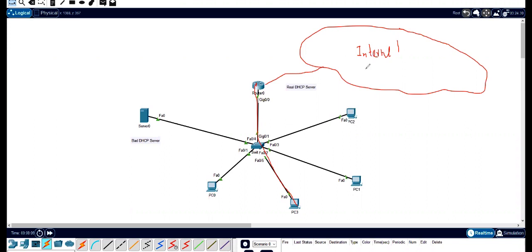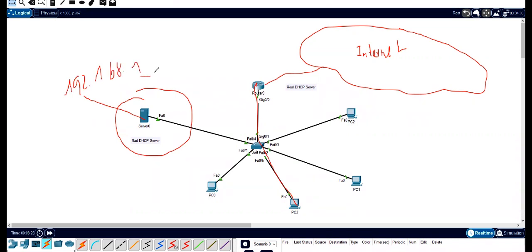All right, but now you see, you got information from the bad DHCP server. So whenever you request the IP address, he gives you the IP address here and the default gateway. The default gateway he configured here is 192.168.1.20, right?